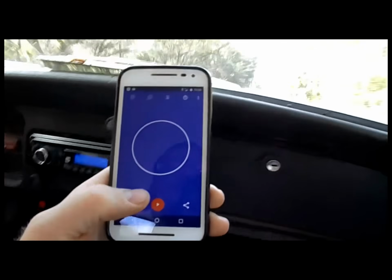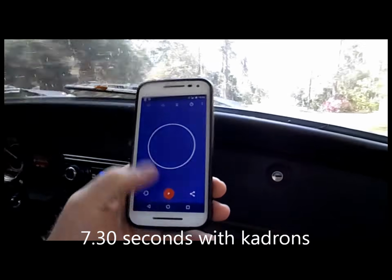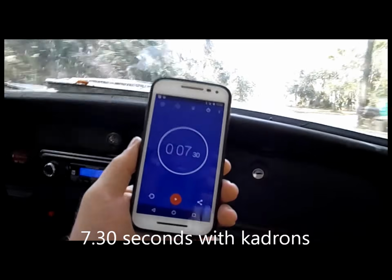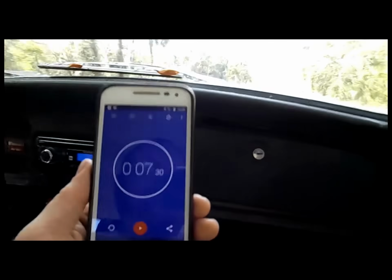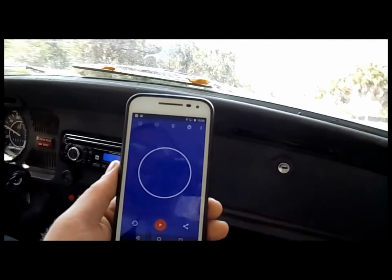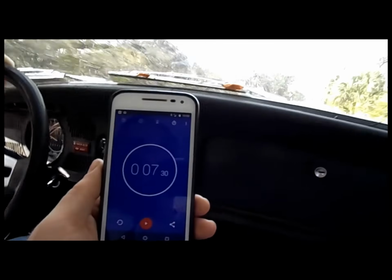We did 2 pulls. That was 7.3 seconds. Wow, now for no turbo. And that was a 25 mile an hour roll, and then in second gear. Yeah, got it to almost 45.